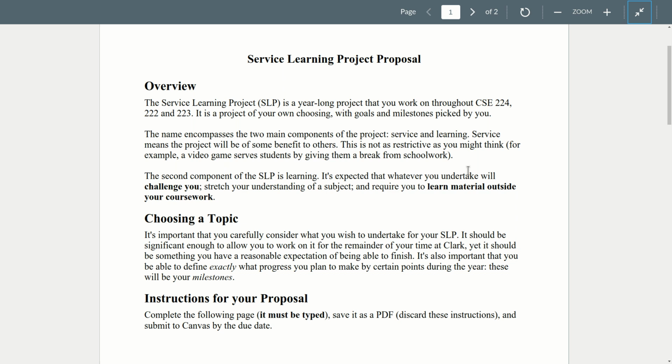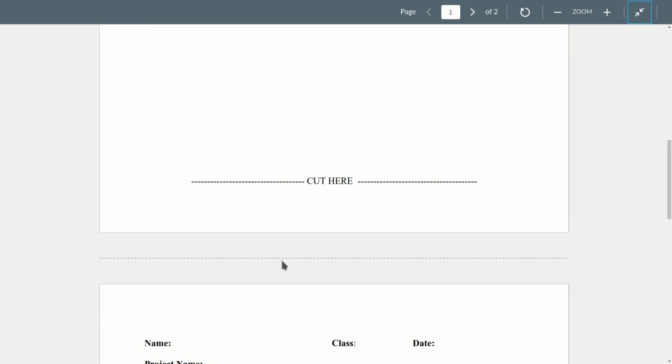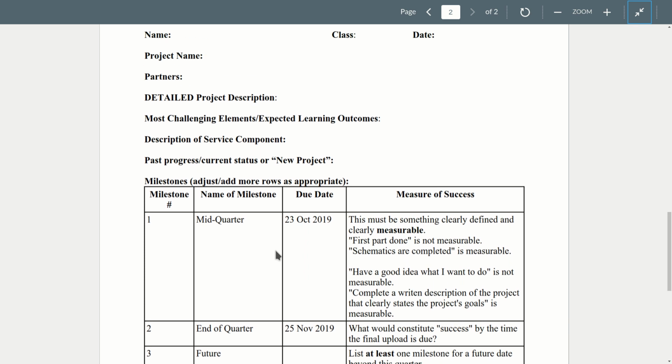Choosing a topic, we talked about that. Instructions for the proposal. Okay, so your submission form is on the following page. So take this document and chop off the top, right? Don't turn in the instructions because I already know them. Cut here, okay? So it starts here. And you can expand this as big as you need to fill in sufficient details, okay?